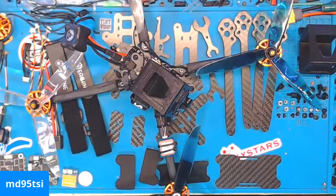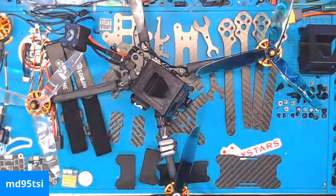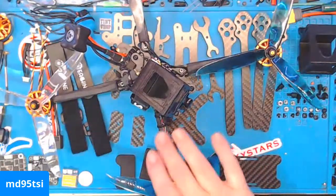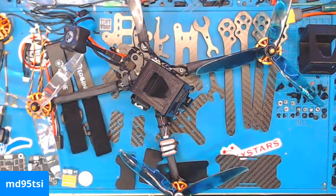Yeah, it's good to have that feature when you're way out and something happens, especially when we're talking about the R9M module, and I'm running the R9MM receiver. I know you're supposed to have your GPS above all your electronics, but it works very well out here on that arm. I tried to turn my transmitter off when it was about 75 feet in the air one day at the park, but I don't think I was far enough away from myself. I think that's why it didn't engage, although it should fail safe either way and pick up, but something didn't go according to plan. But the GPS always worked when I enabled rescue.